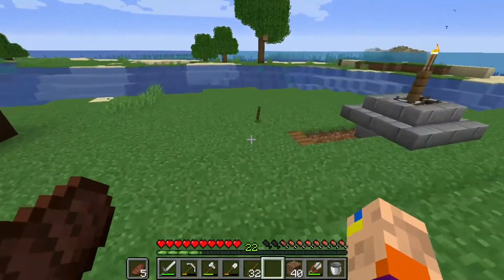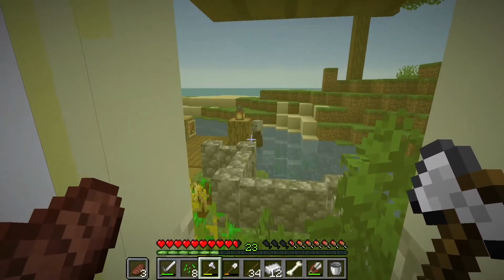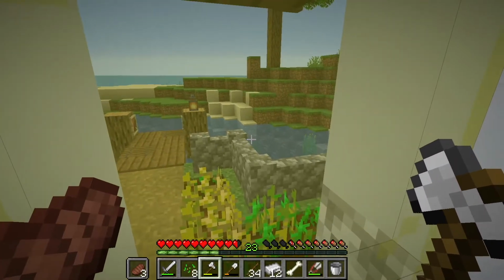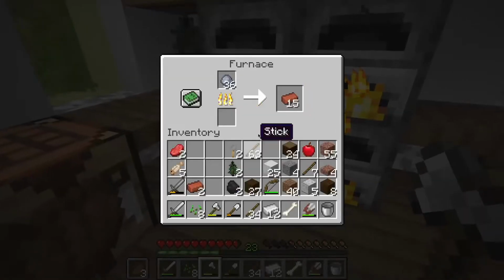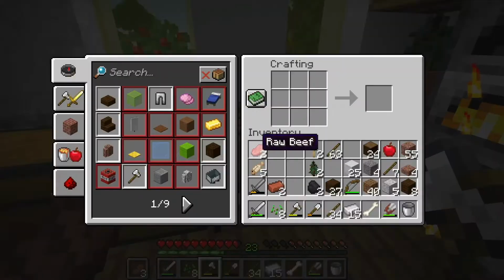How are our cows getting on here? So if you can hear, we've got a couple of visitors out the back of our house. Unwanted visitors, I may add. So that, I think, is a good time to start making some iron armor. So I've got a bit of iron cooking up here somewhere. Where are we at? Right, we've got 15. Let's see what we can make with that.